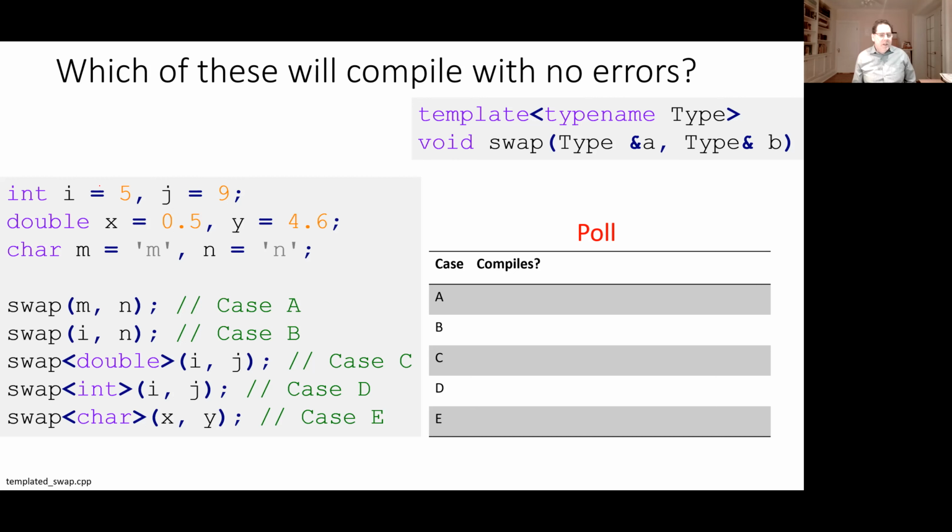Basically, when the compiler can't figure out how to use templates, you get an error message, and at first it might be a little hard to interpret. So we're going to look at this code and say, which of these are going to work and which ones wouldn't work? So you get a little bit of expertise in what the restrictions are.